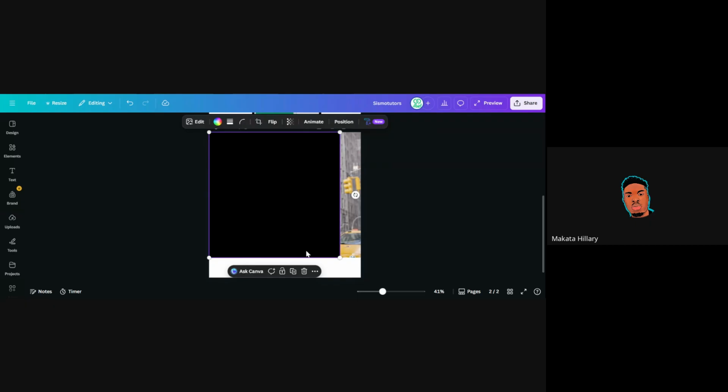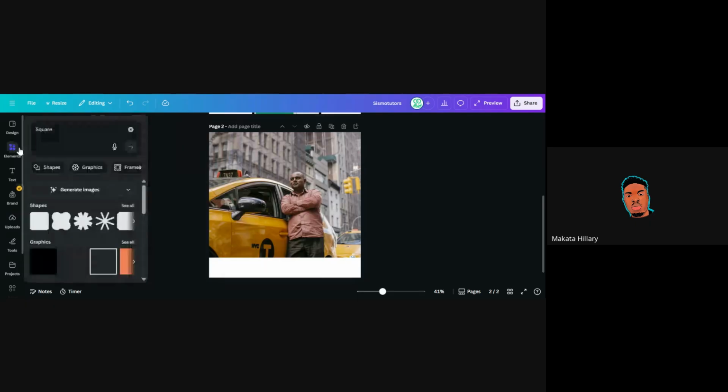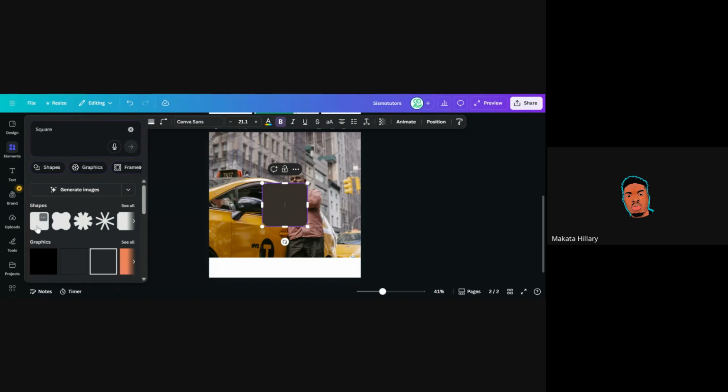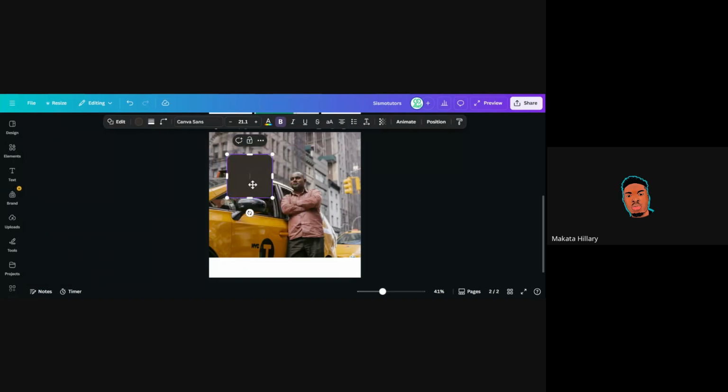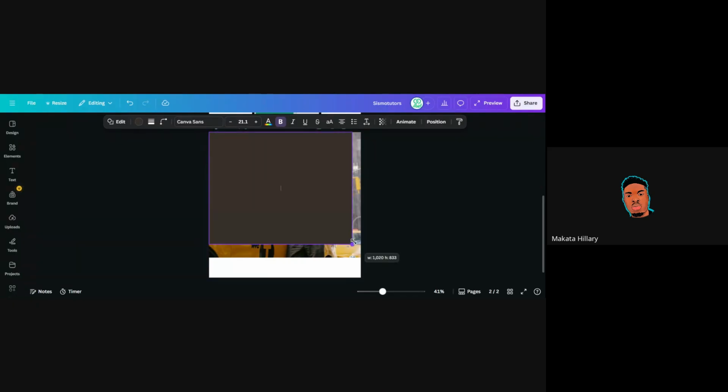We're going to use the square too. This particular square is not adjustable, so let me just look for another square. This one. You see, this one has edges. Do you understand? The other one doesn't have edges. So I'll first of all remove the rounded corner. And then I will now use it to cover this place. Just cover the picture, the same size.